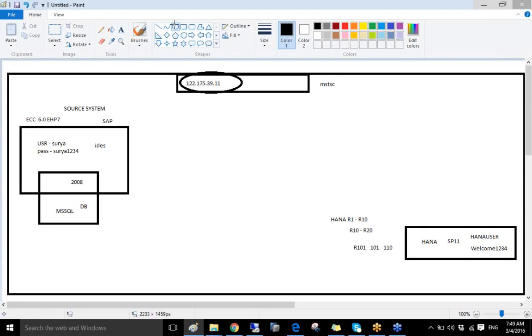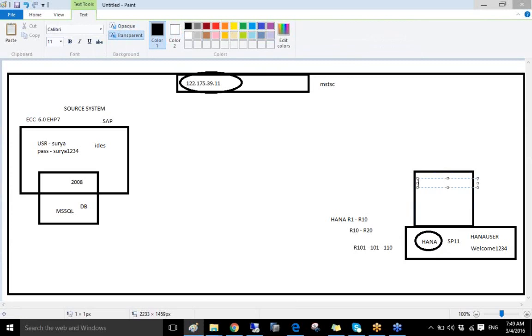On top of the HANA database, we have S4 HANA. S4 HANA is nothing but Simplified Fourth Generation HANA.